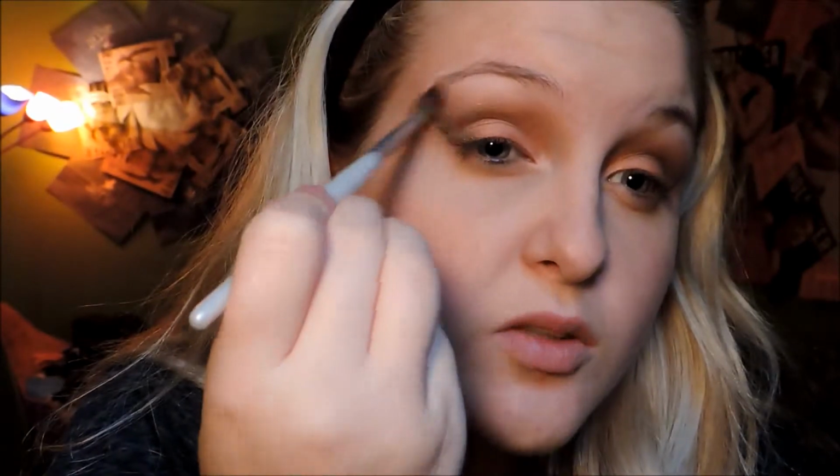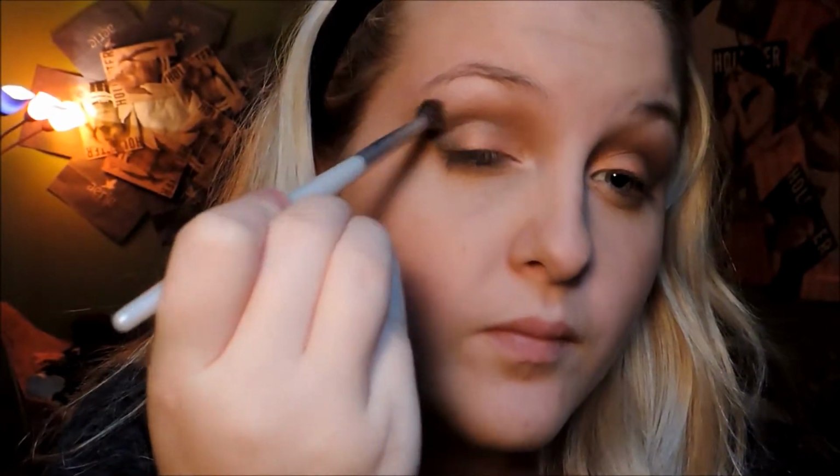Okay, so as you can see, I blended it out so it's more of a lighter, actually like a darker gray. And I'm going to take off the tape. It looks like that. Looks so cool. You can also use like a lash card or anything like that. And I'm going to go over it, make sure my blending brush is a little cleaner. And I'm actually just going to go over the edges, the sides, just a little, just to blend them out a little more than they are.